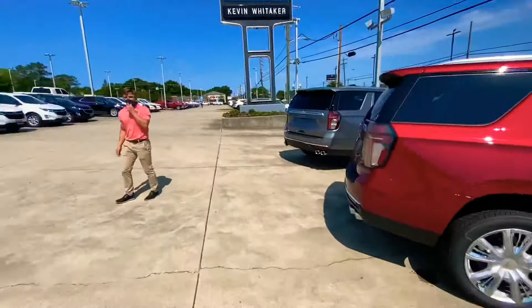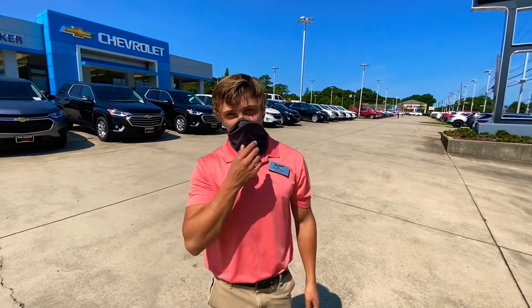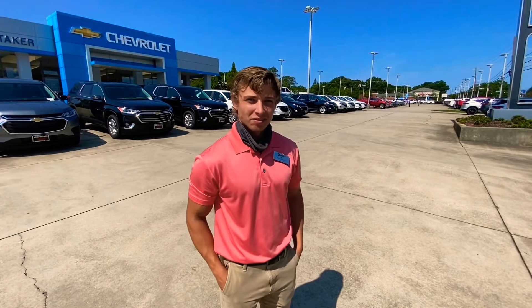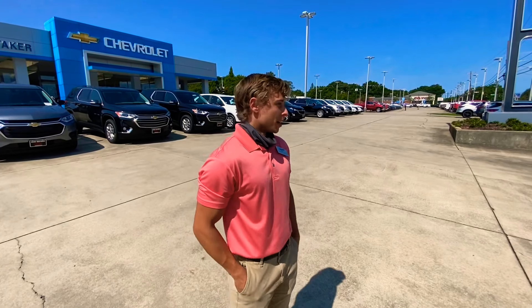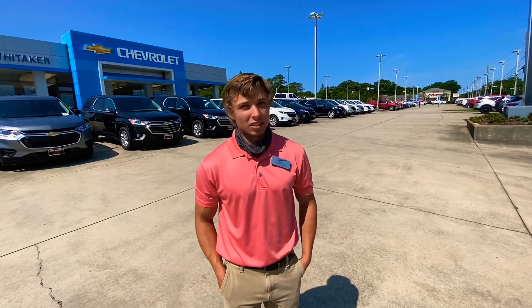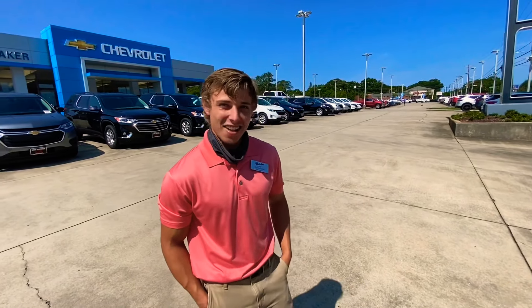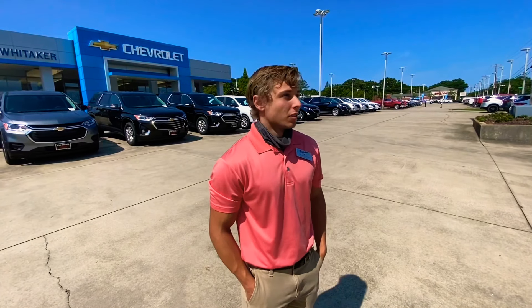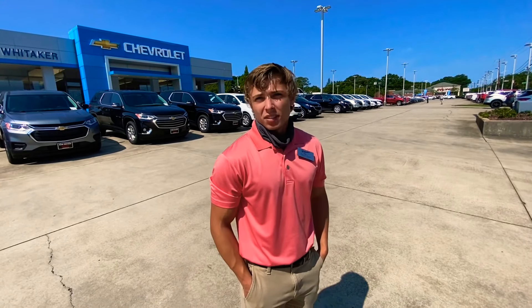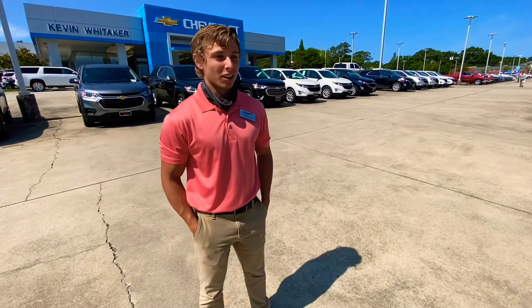Kevin Whitaker and we got Peyton from Sioux Falls, South Dakota — come down and check him out, he's got two of them and he's gonna be getting more. When are you guys getting the Suburban? Probably in the next month. And the Escalade? A couple months — maybe five or six. How many C8s have you guys had so far? Fifteen. Nice. One guy near us has the white one that's fully decked out — 120 grand, they're going for like 140. Nice talking with you brother, thanks for showing us this thing.